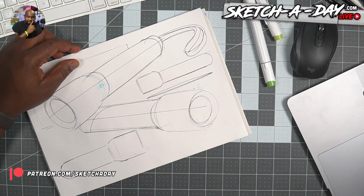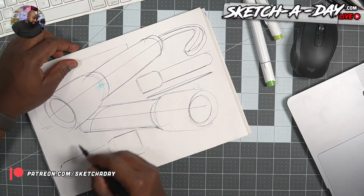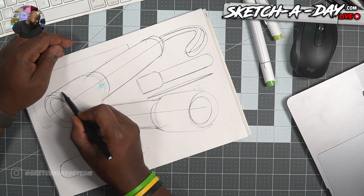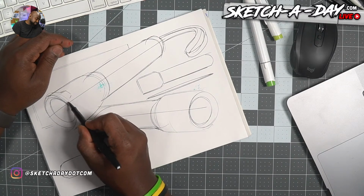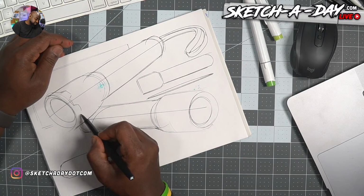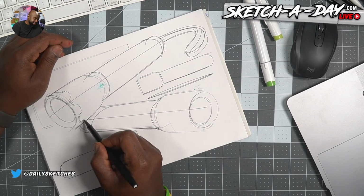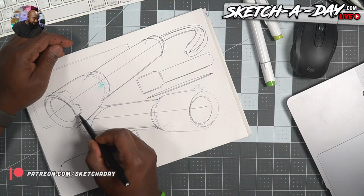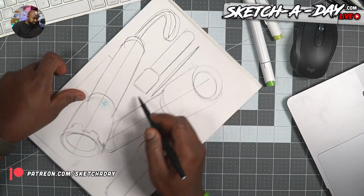What marker am I using? Right now I'm using a Papermate Flare pen. That's what I'm using right now. I guess it's technically a marker. It's like a marker pen, but it's more of a felt tip pen than a marker per se.